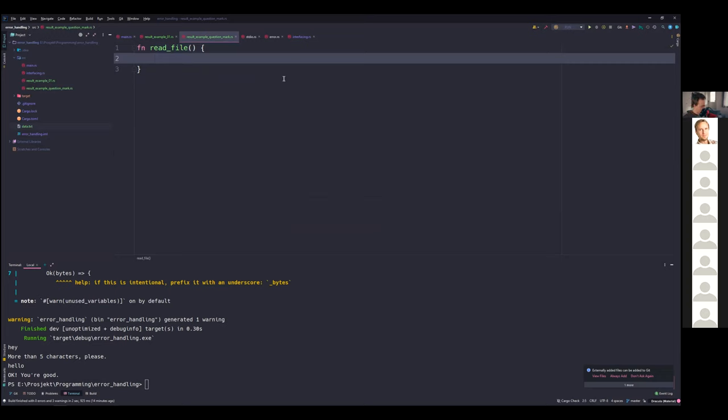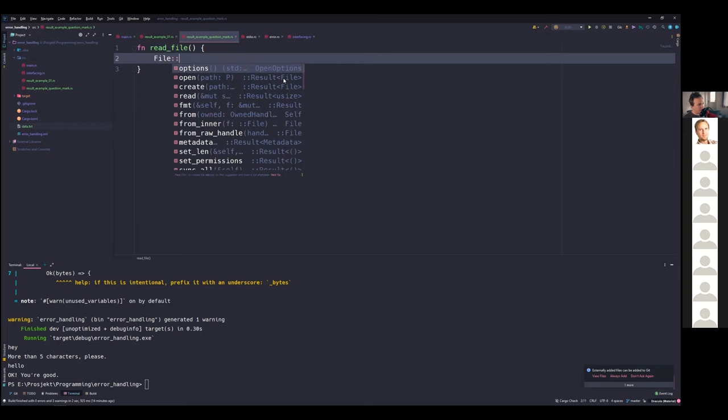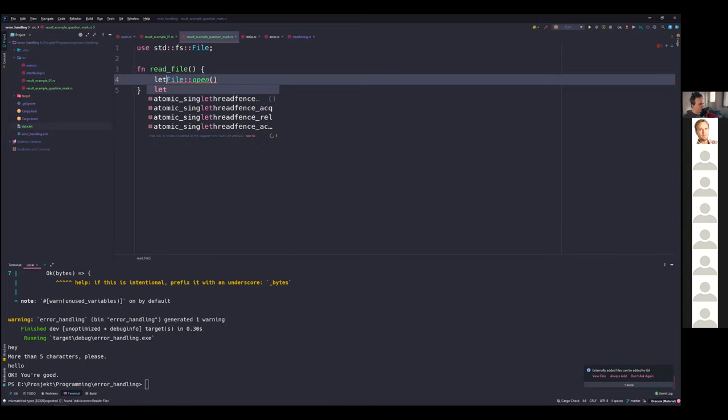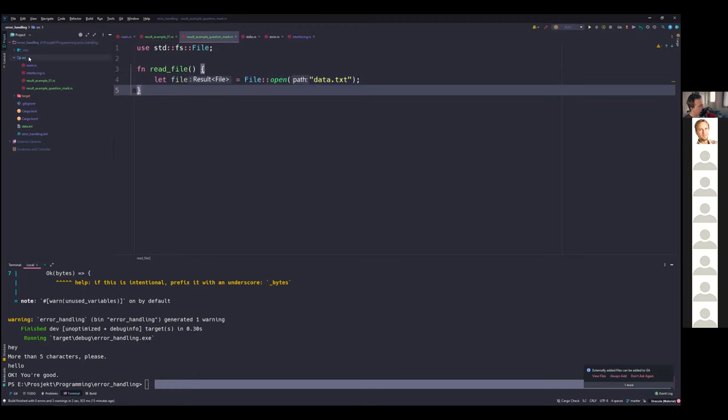So let's start by maybe using our file and see if we can open it. And we let our file be equal to this file. The path to this, if I'm not mistaken, will just be data.txt, since when you run the program, at least from IDEA, the working directory will be the root of your project. So everything that's in the root should be accessible without an absolute path, but we could, of course, prefix it with an absolute path. But if you run it from the terminal, then you need to make sure that this file is in the same folder that you're running it from. Which is why when we're in our root folder error handling and use cargo run, it's working from the terminal as well.